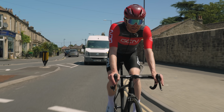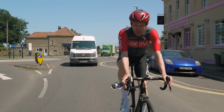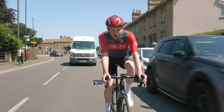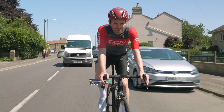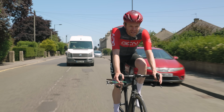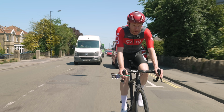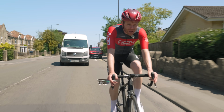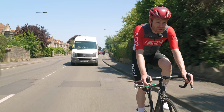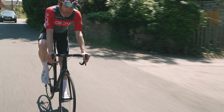Now, the other thing that's making me a little bit nervous, and is also a legitimate excuse why I'm riding a bit slowly, is because the brakes are not filling me with the most confidence in this urban environment I'm riding in. I'm used to disc brakes at the moment, and I haven't ridden rim brakes for a few years, but with these cork pads in the brakes, yeah, they don't have the best stopping power. I'm not looking forward to riding down the hill back home. I'm going to take it very carefully indeed. I mean, they do stop you. They're just not... I'm going to be diplomatic. They're not the best. This is quite steep down here.